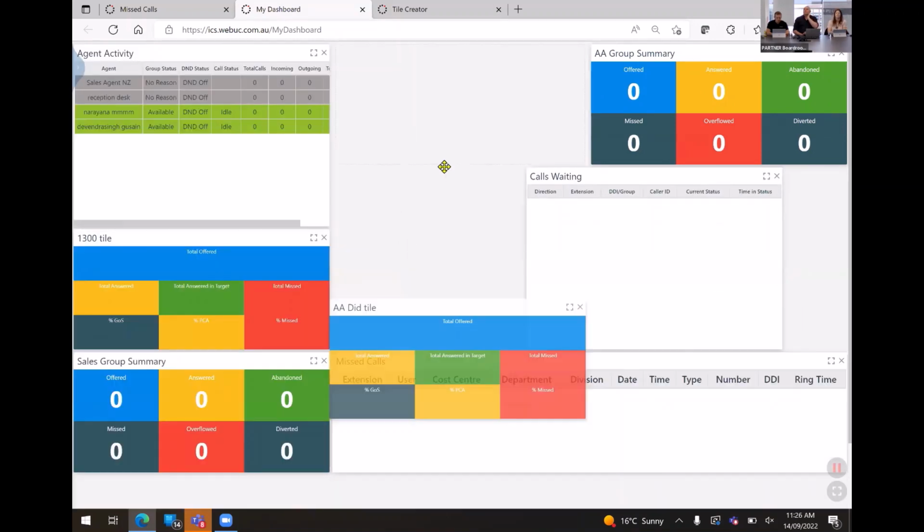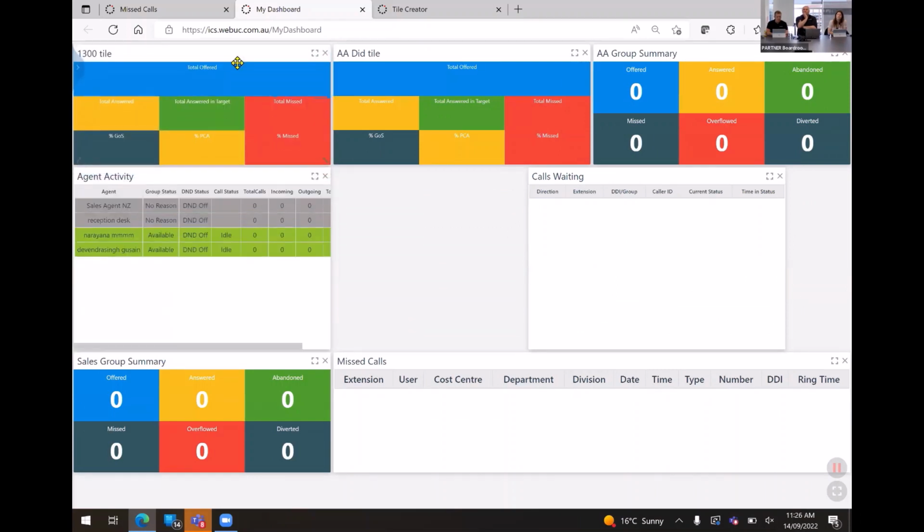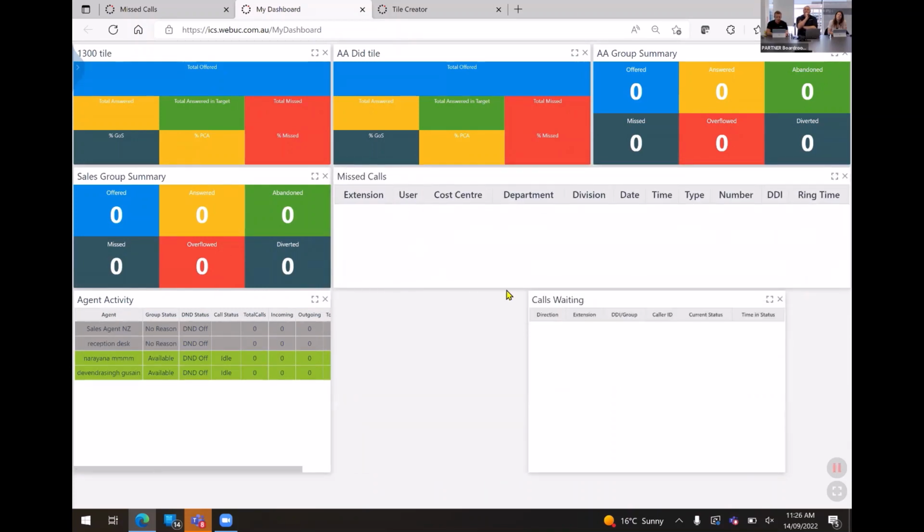So, of course, we're doing this under a bit of a rush here, but generally the whole setup, from setting up the call flow to this, should only really take about 5 to 10 minutes. And as you're going along, you can also do the reports based on the same sort of filter method as well. All right, so that is it from me on how to get a dashboard up and going to fit most of the audience.